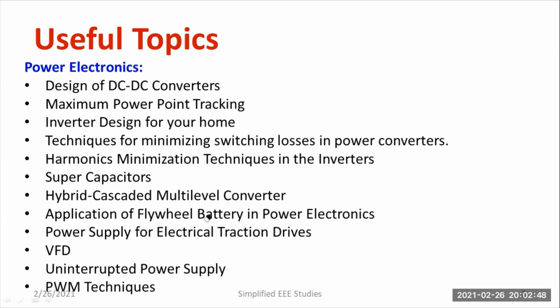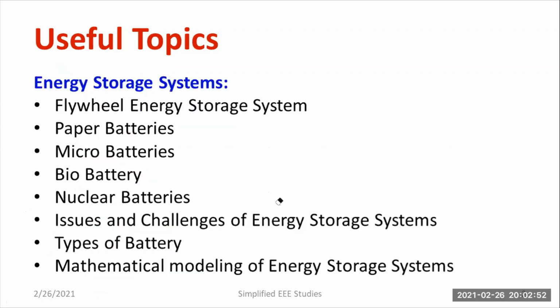Okay, these are the typical examples which you can make use of. Clear? Now I would like to discuss another important topic. Nowadays, energy storage is one of the challenging issues. This topic is also very important for electrical engineers or electronics engineers. You can explain the flywheel energy storage system.